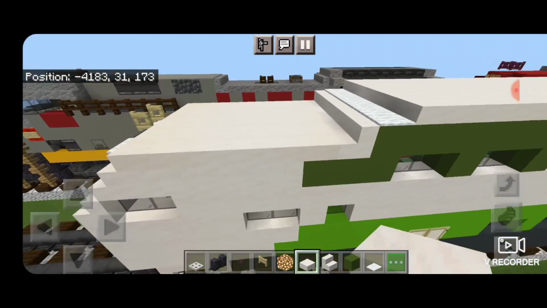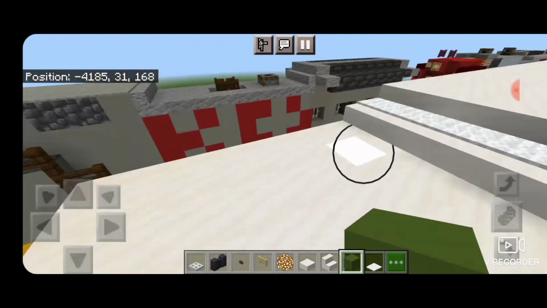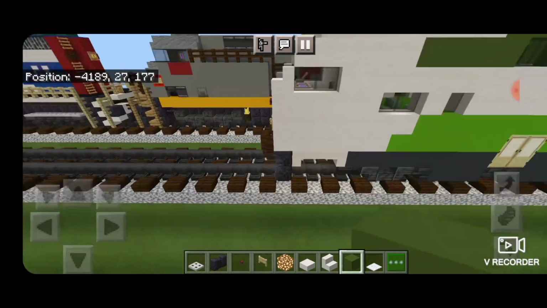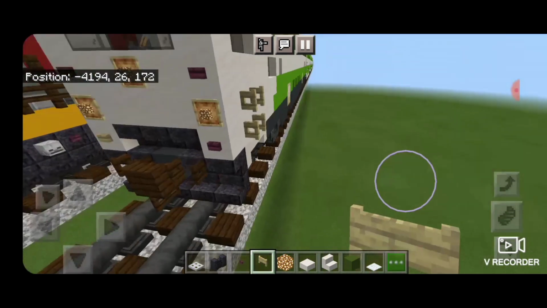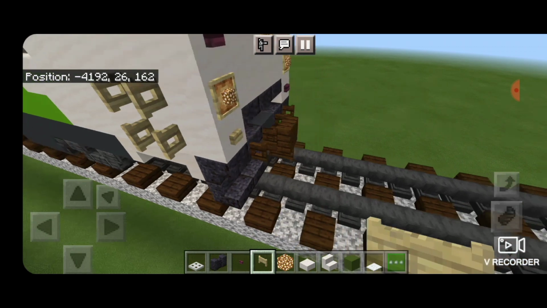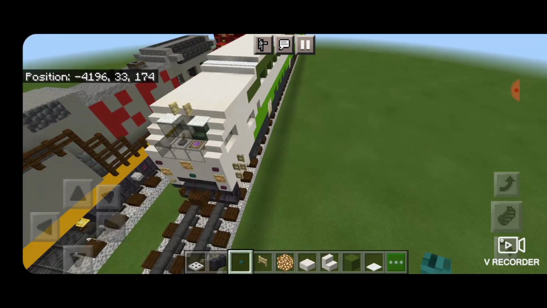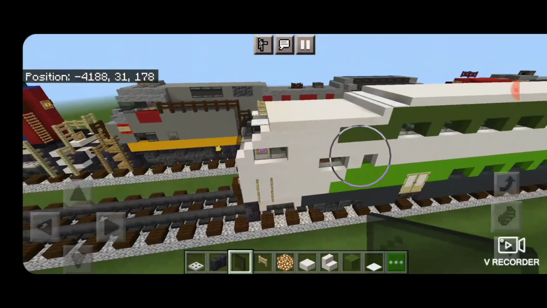Then now that I'm looking at it, we're going to extend this green concrete down by 1 more block. So do the same thing on this side. Knock out this block, put green concrete in. Then, right here, we're going to open 2 vertical oak fence gates because there's a little step ladder on the side here. Same thing over there. Now put a warp button under this headlight to represent the logo. Then we'll put 3 black stained glass panes across here so the window looks a bit more rounded.